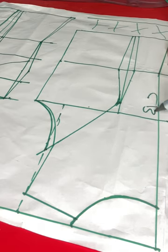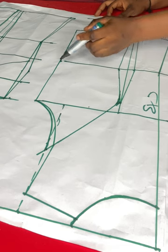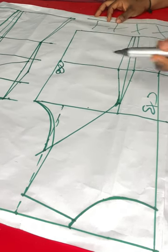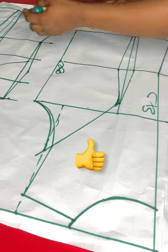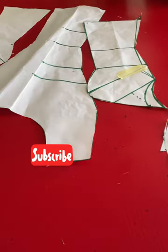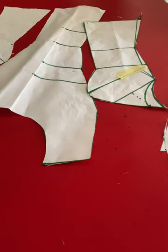This is all there is to princess dart pattern making. I'll go ahead and label the pattern before cutting it out. We are going to cut this out to alter it to a six-piece pattern. After cutting out the pattern, you can choose to use another pattern for the alteration, but I'll be altering this directly on the fabric.